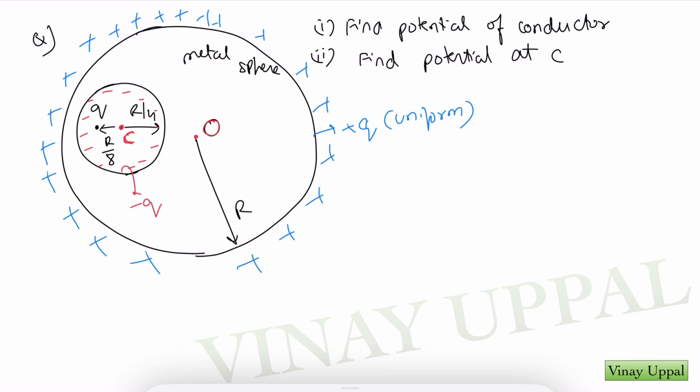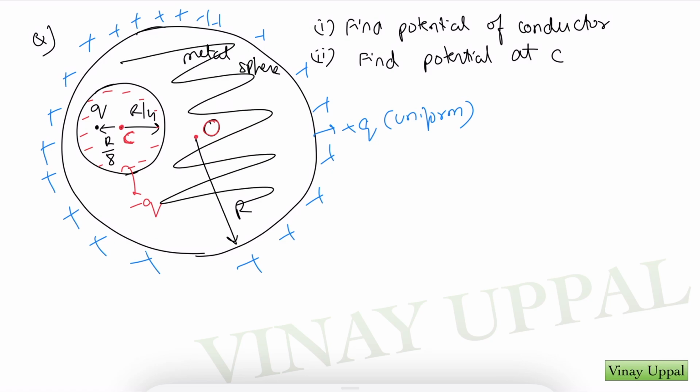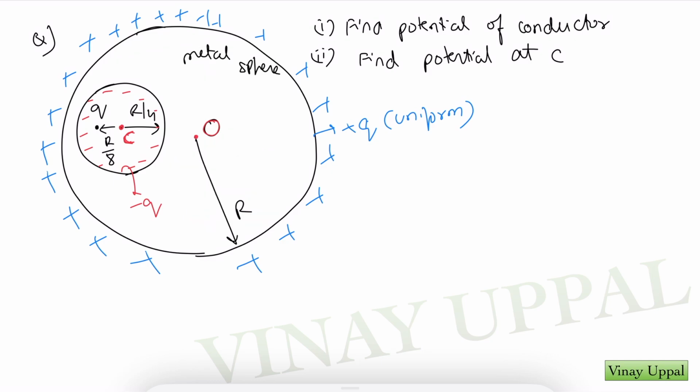Here in this type of question, we know the fact that the potential due to the inner charge and the inner surface will be zero everywhere outside the cavity, and the conducting material is outside the cavity. So in this conducting material, the potential will only be due to the outer surface, and the outer surface is behaving like a uniformly charged hollow sphere whose potential is something that we know. So the potential of the conductor will simply be KQ by the radius of the outer sphere.